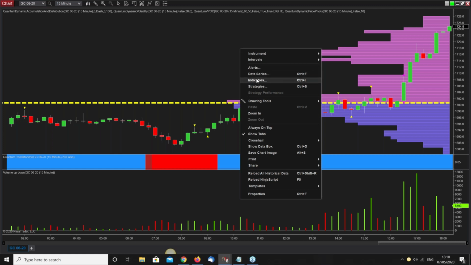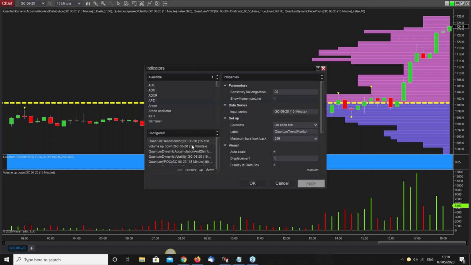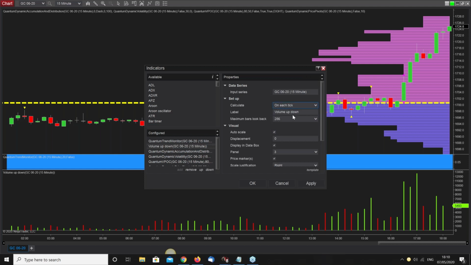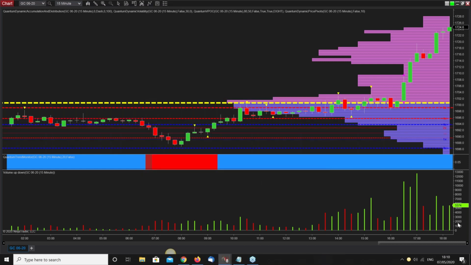Where are we? Got another 5 minutes to run. So let me just put the volume on there. I just have it closed off because I've got so much data coming in. Put it on tick. There we go. Okay, now we can see the volume coming in under that particular candle.